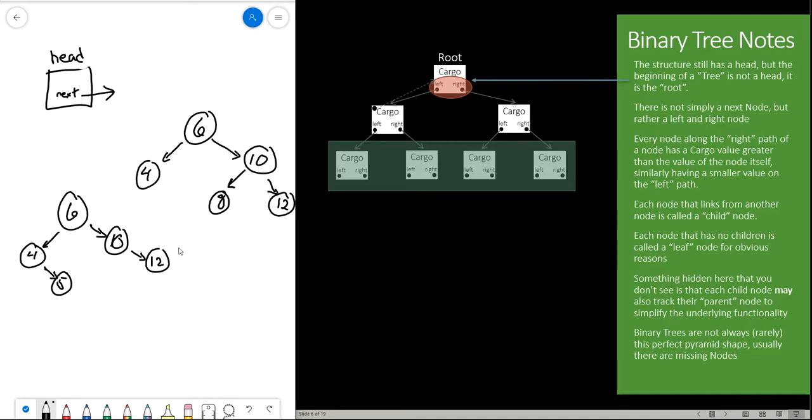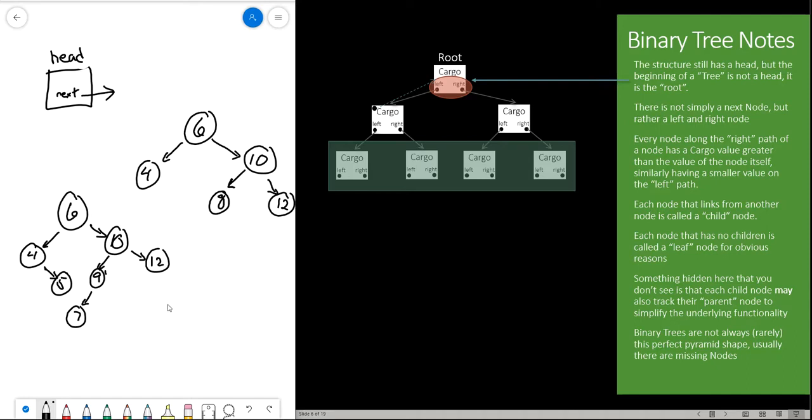What if the numbers were added in a different order? So we added 6, 10, 12, 4, 5. Is there another structure that would be more balanced? Let's say, for example, well, this actually isn't that great of an example now that I think about it. Let's say we added a few more numbers in here. Let's say we added a, I don't know, a 9. And let's say, really break this thing, let's add a 7 as well. Right? So now let's look at this. We have 1, 2, 3, 4, 5, 6, 7 numbers in there.